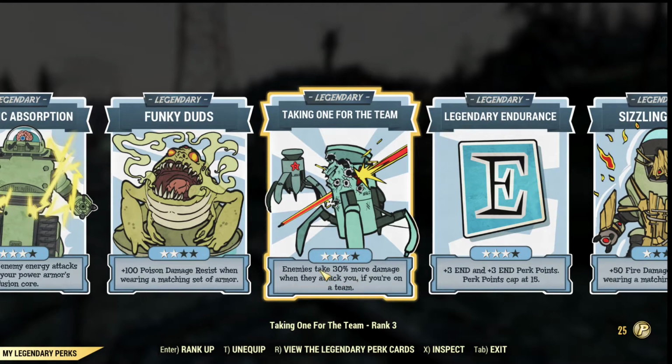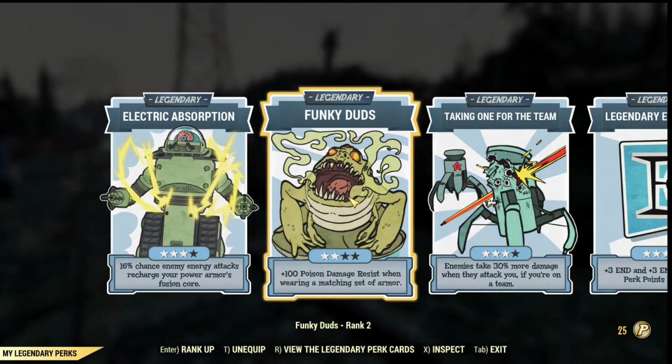attacking you. Funky Bud gives me 100% poison damage resistance. Electric Absorption, I have a chance to recharge my fusion core and regenerate health when being attacked by enemy weapons. That's a must-have for daily operation.